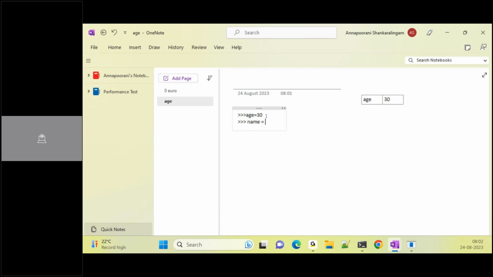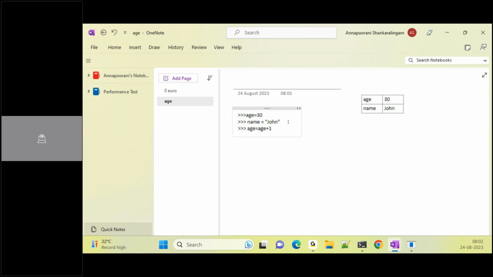Then name equal to John. So now it creates a variable name and then it says value John. So now again I'm giving age equal to age plus 1.